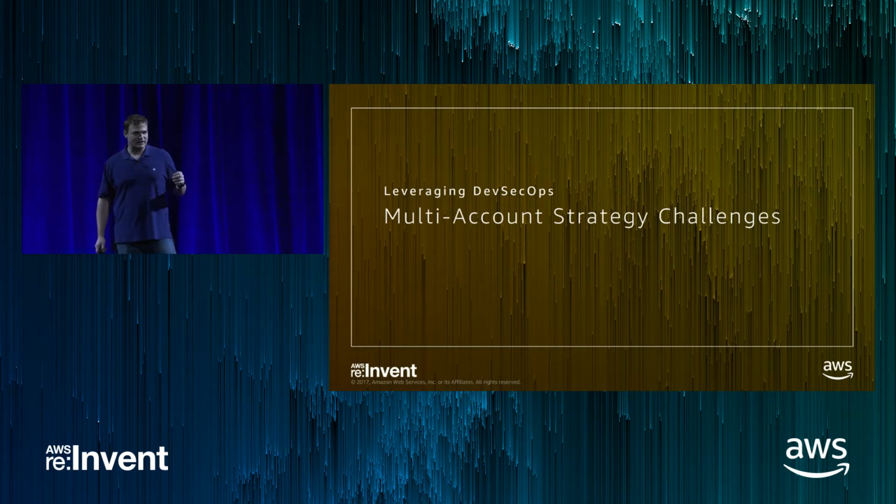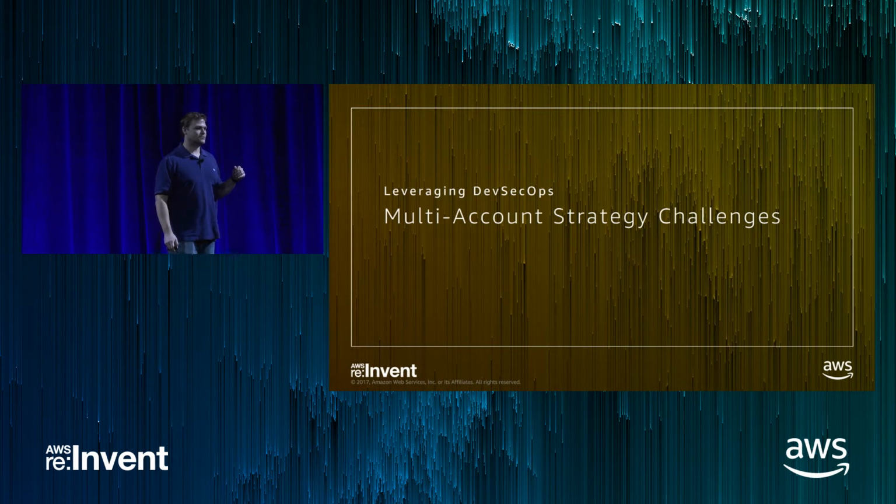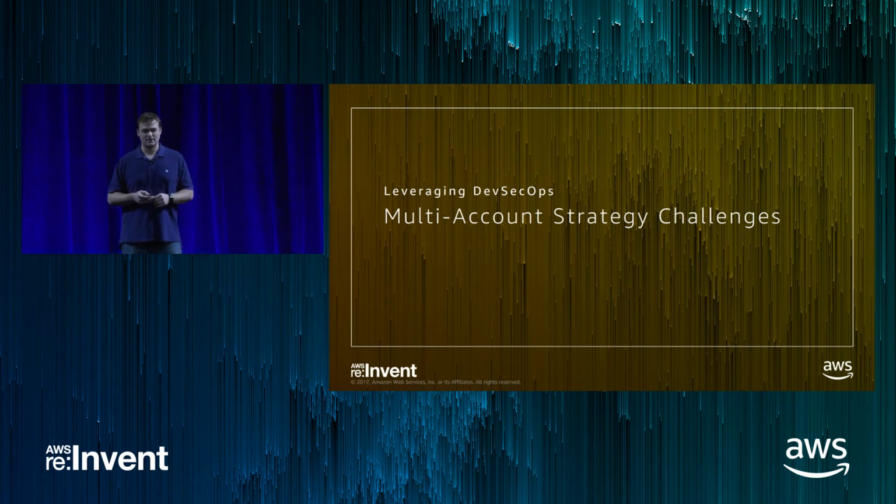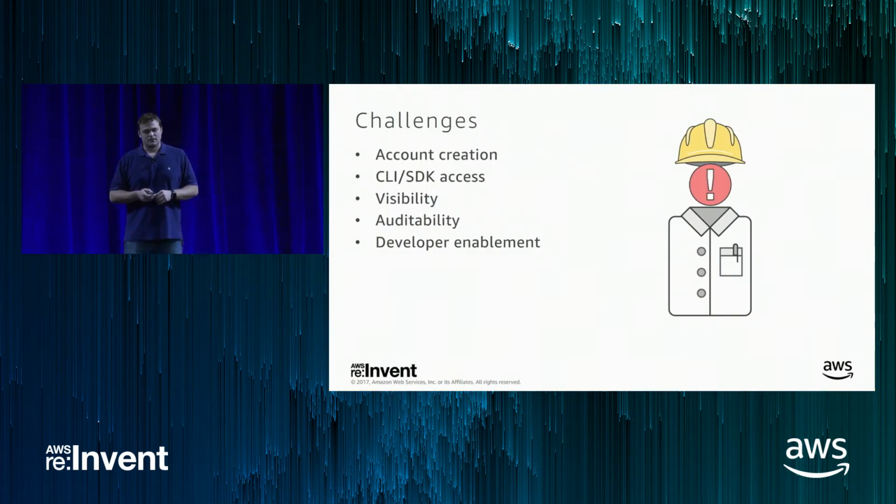So when you go to a multi-account strategy with AWS, you have a number of challenges that you're going to have to overcome. And the tooling's not quite there for some of these challenges, so we had to kind of build our own. I'll walk through some of those challenges here, talk about some of the tooling that we've produced and built, and just share some of that knowledge with you.